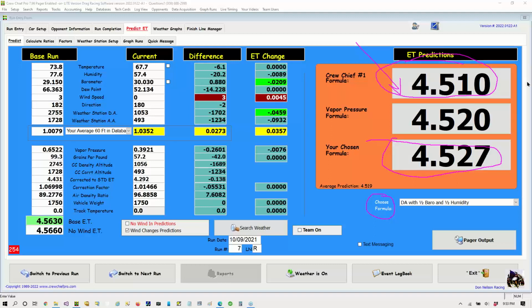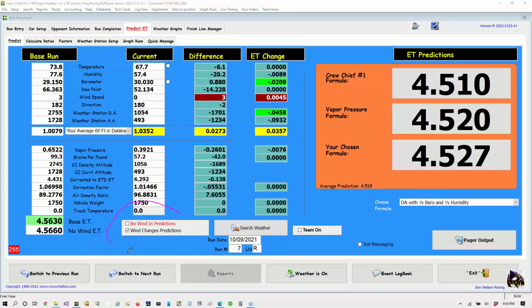Everything that goes into Crew Chief software is because I've lost a race because of it, or somebody else that I was close to or helping lost a race, and we went through and poured over the data until we figured out, hey, something's wrong here. We need to fix it. Again, let's cover wind real quick.